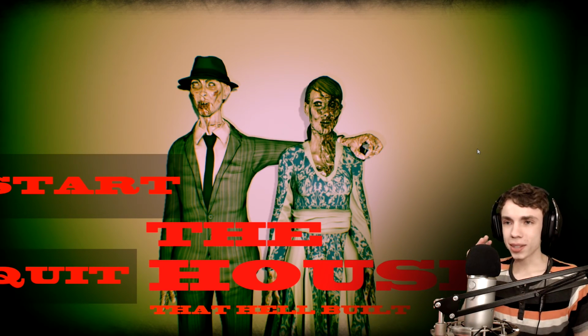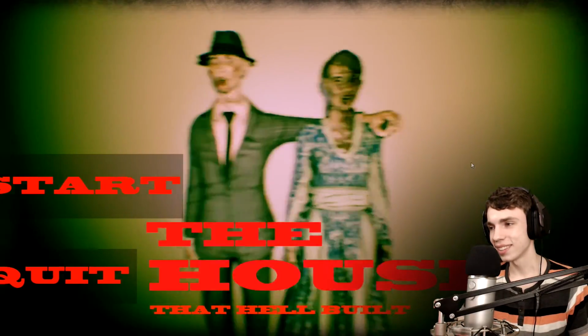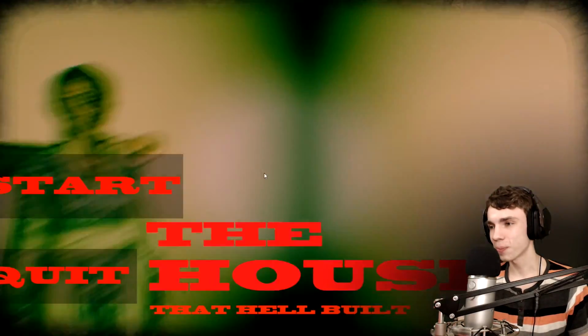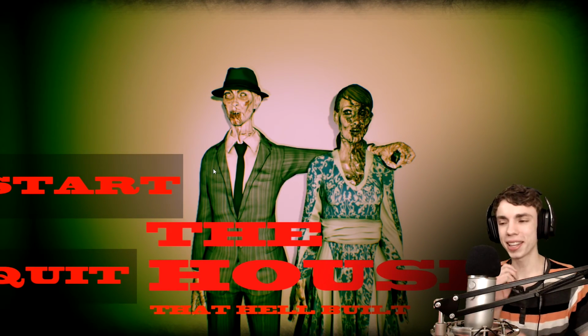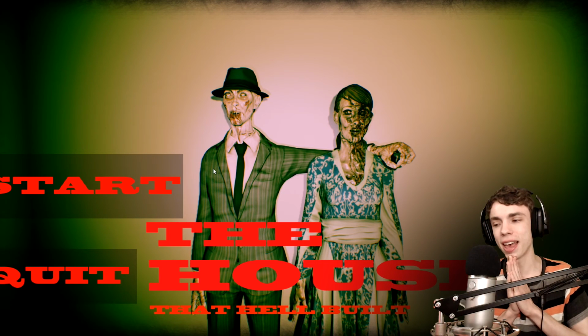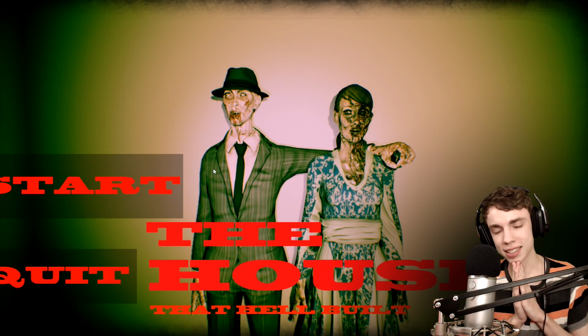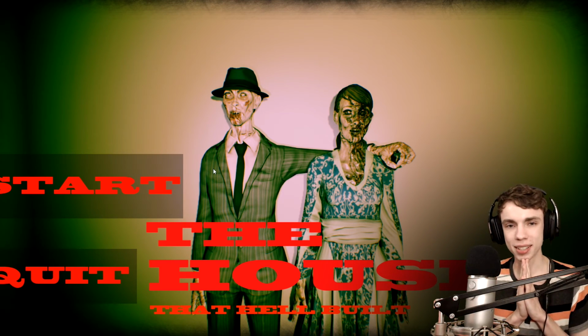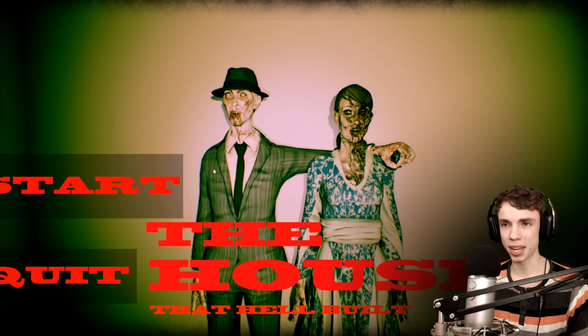But now we're back in the main menu, and I noticed I can look around this room now, which doesn't make any sense. But there you go, everybody. That was the house that Hell built. You can find it on itch.io for $2.50. I would highly recommend just staying away from it. It's obvious that this game could have been free and wouldn't have made a difference.